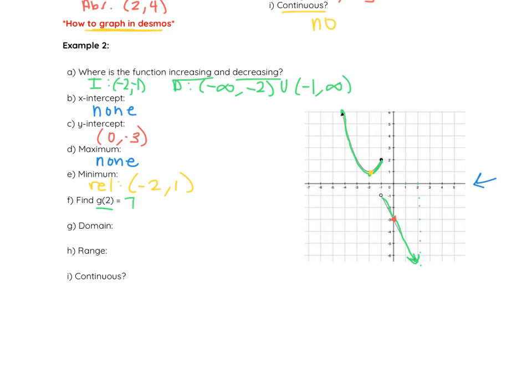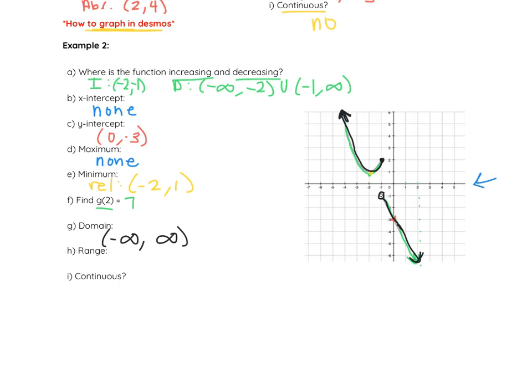The domain is the set of all x values, so I start looking at the left-hand side of the function. Look how there's an arrow on the left-hand side. So that means our domain is from negative infinity. We're good, we're good, we're good. All x's are taken care of. There's a closed circle here and an open circle here, which is exactly what we want, but this point is still taken care of. And then we go all the way right forever. So the domain is from negative infinity to positive infinity.